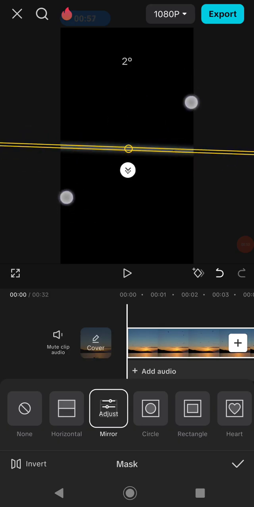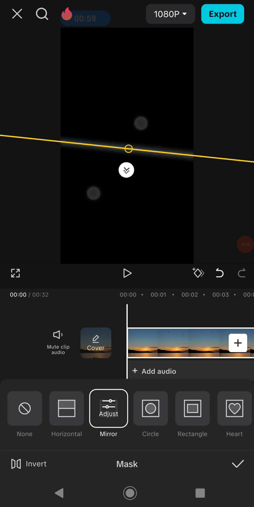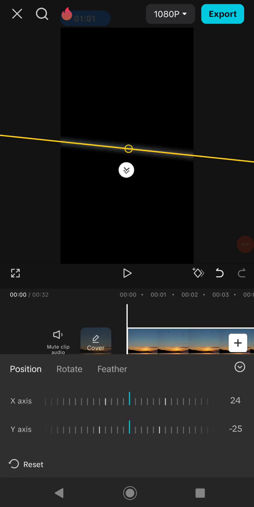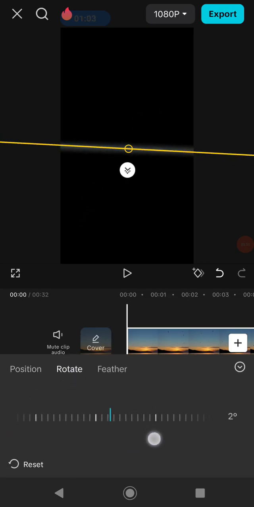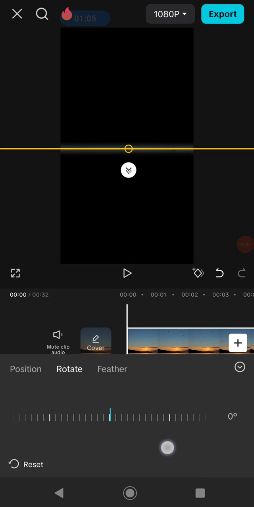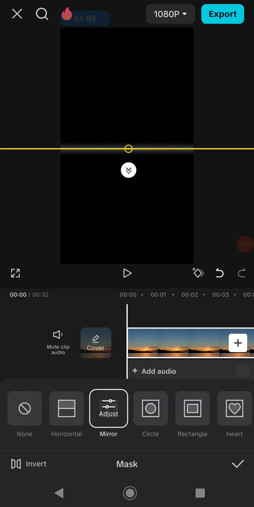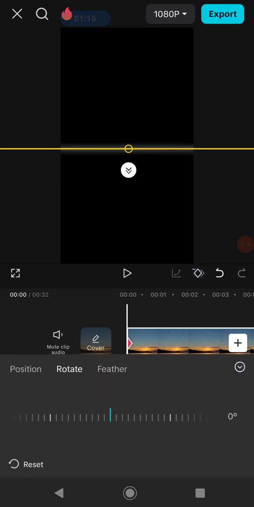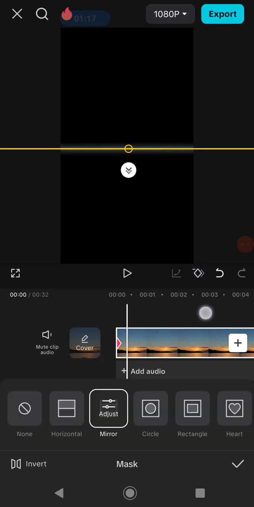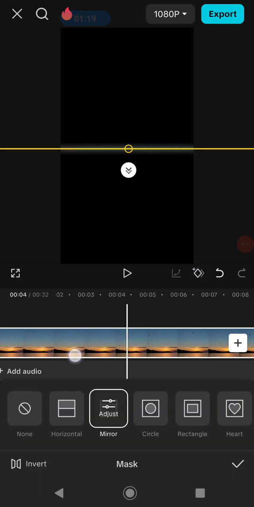Decrease it just like this, and now adjust and set the position of the mask back to 0 degrees, just like this. And the next part, you need to add a keyframe by clicking this button on this side. Click it and swipe left the toolbar to the exact duration where you want to add the opening black bars intro.